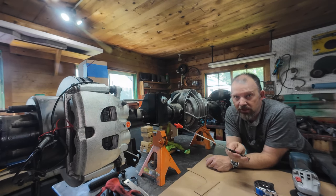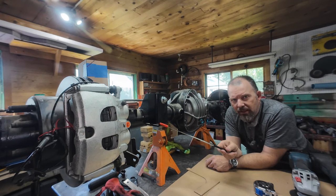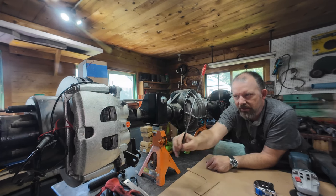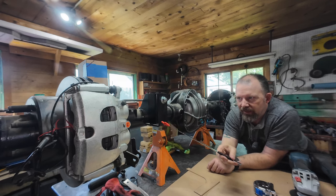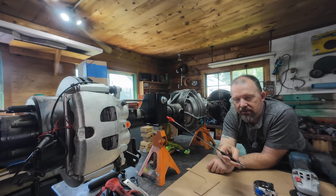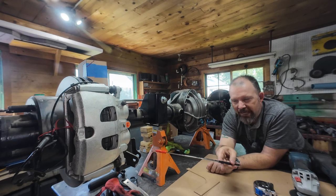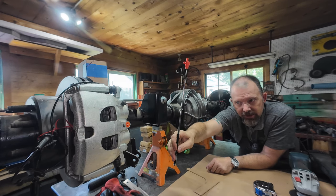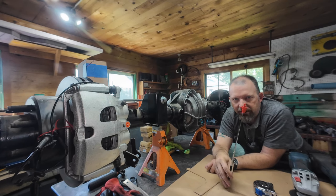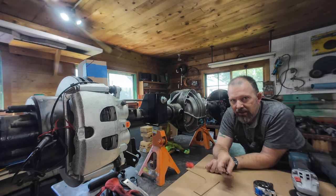The other thing on a JKU that this actually helps a lot is this corner — on JKUs, especially with these big beefy brackets — tends to foul on the shock, which is usually mounted right here. Moving the panhard mount forward creates an inch and a half more space between this mount and the shock. The shock moves back slightly. I will leave the lower shock mount on the axle stock — it will just tip the shock up slightly, which on a JKU is good since they're kind of leaned back and inboard inside the frame. Getting them more upright will help.